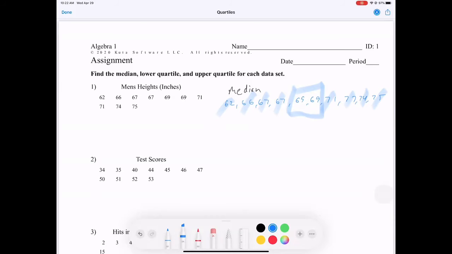Okay, so our middle values here are the median. To find the median, we add them up and divide by 2. But since they are the same number, our median is 69. If you want to do our classical, we say 69 plus 69 divided by 2 is still 69.